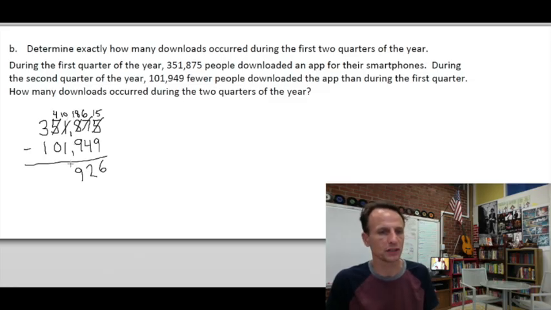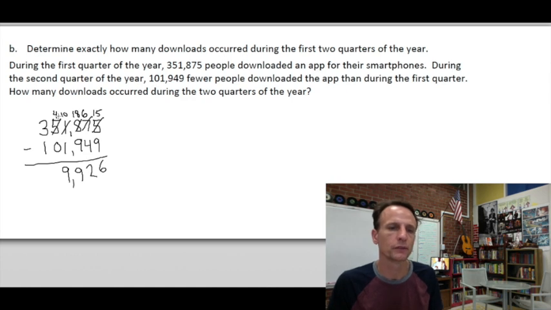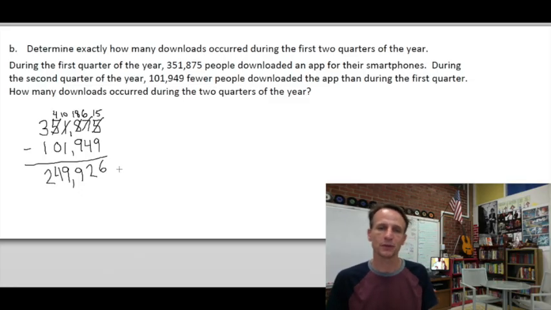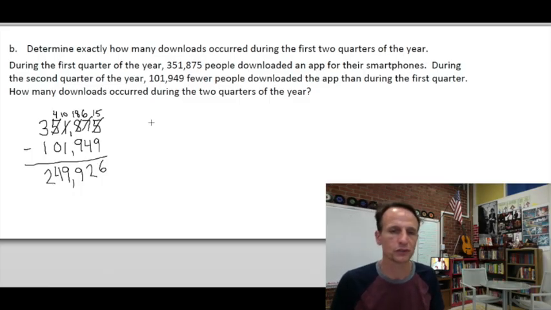Now we can do 10 minus 1 is 9. Drop that comma. And now 4 minus 0 is still 4, and 3 minus 1 is 2. Lovely. But remember, that only gives us the second quarter. When we do know the first quarter, we just have to put them together to get the 2 quarters. So this is just addition. No biggie. I will write this one separately, though, because using the actual numbers is not quite so simple.